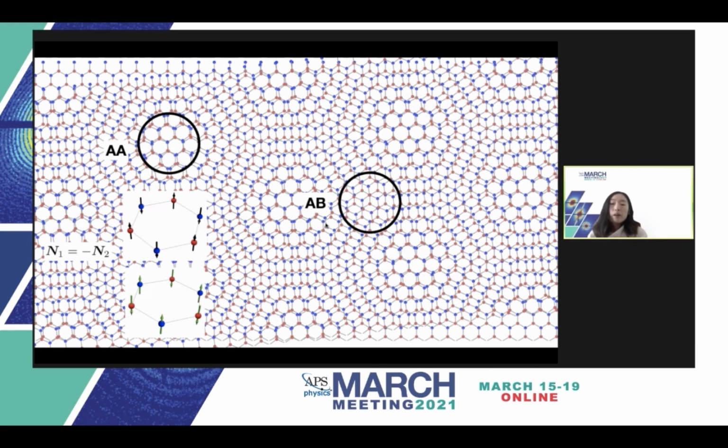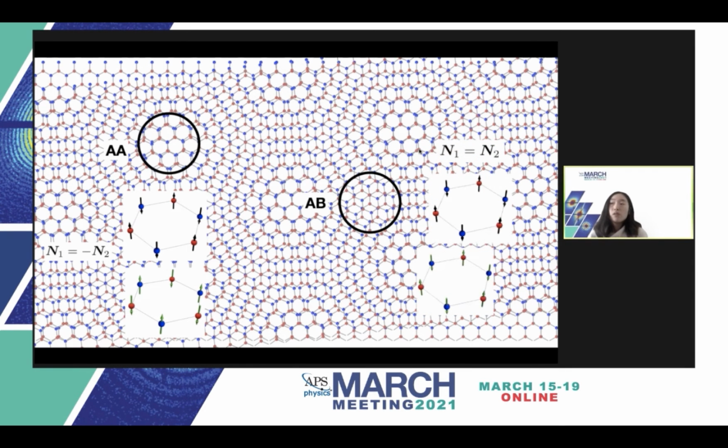Near the AB stacking regions, where the red sublattice in one layer is stacked on top of the blue sublattice in the other layer, by comparison, the Néel vectors from the two layers will point in the same direction. The main message is this: since different regions of the system favor different configurations, we have generated frustration. Basically, the Néel vectors must rotate between the different regions. We can also use ferromagnetic interlayer interactions and get a similar prediction.